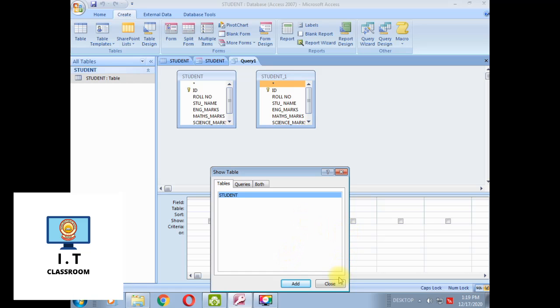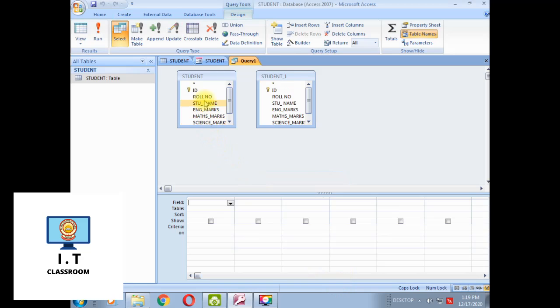Now, in the next step, you have to click on the fields. But here, on each field you have to double click if you want to add it. Then you have to double click on it. Double click with the left mouse button on a field you want to include in your query.